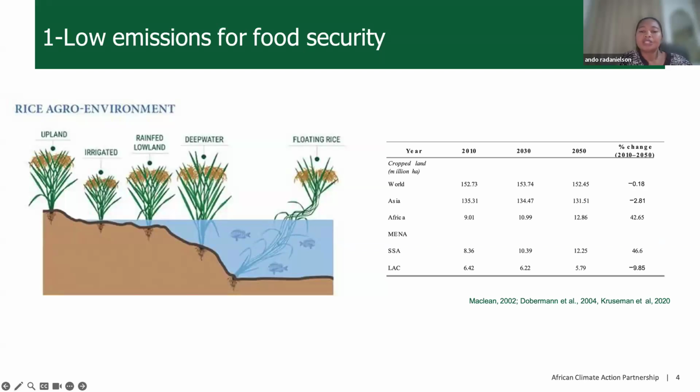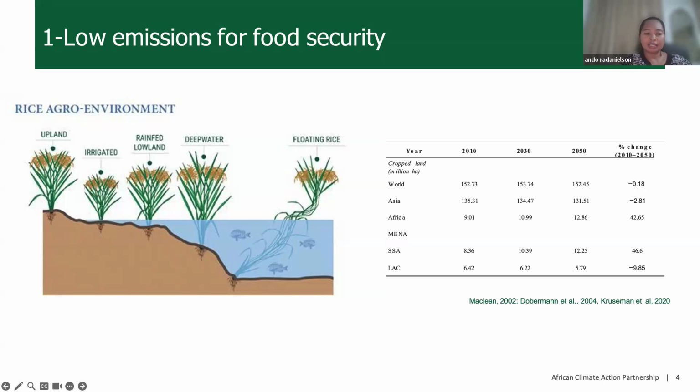For us, all information for rice areas in particular will be distributed along different agro-environments, because rice can grow under different systems. As Abdel shared earlier, we can think about the deep water rice that will be in low-lying areas, some systems that will be rain-fed and growing without irrigation in upland areas, and then you will have intermediate systems of irrigated systems, which will benefit from access to water, but at the same time may be able to adapt to environments where we don't have water. But more than 50% of the total rice produced in the world is from the irrigated system. And as we expand rice production in Africa, we will certainly focus some of the initiatives towards this irrigated system.